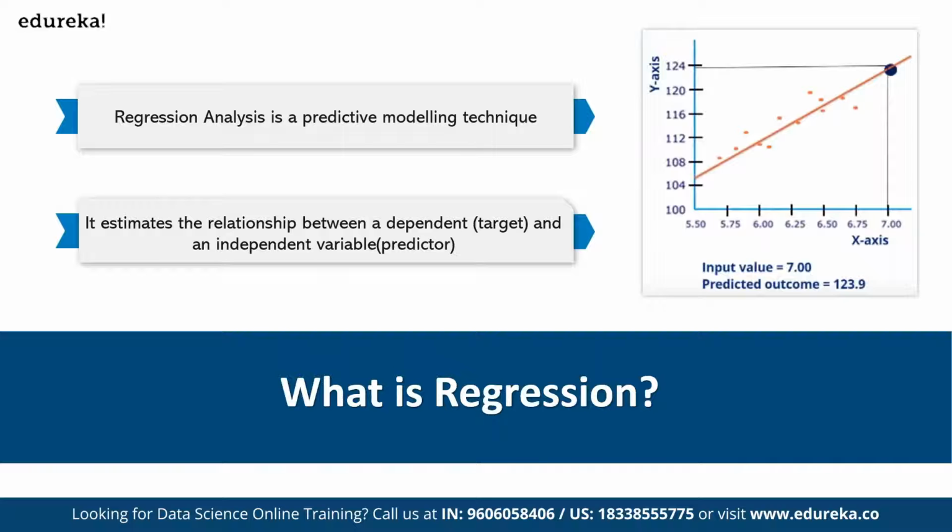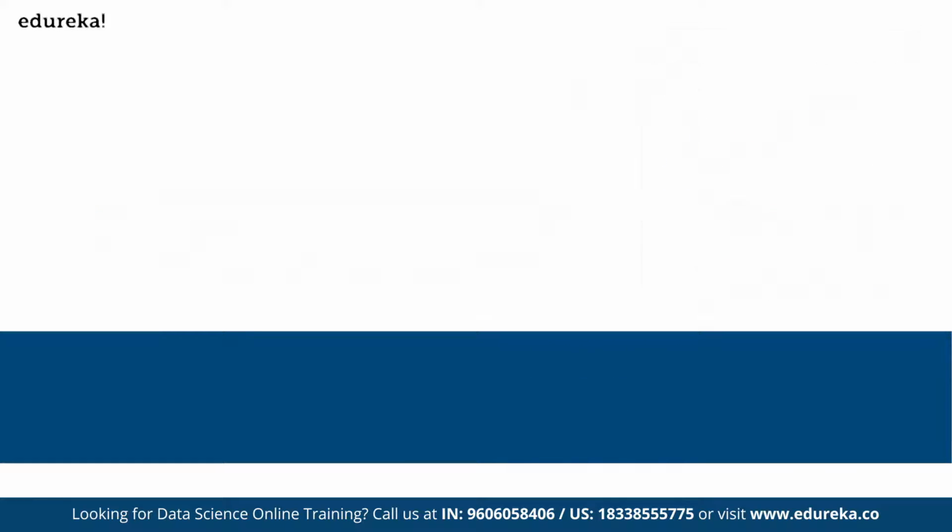So here we are talking only about a linear relationship between a set of independent variables and the target or dependent variable. You could see the graph also. On the X-axis are your independent variables. Input value may be 7, and the predicted value will be 123. It's just a toy example. You could relate it to anything, maybe this is the price of a car and this is the number of cars being sold. Just for an example. So I hope it gives you a basic and fair idea about how regression works.